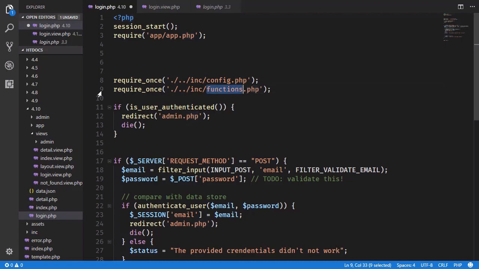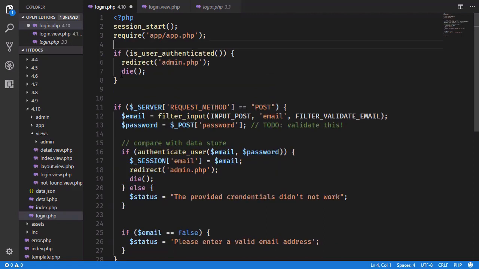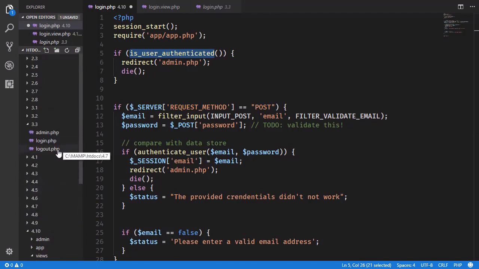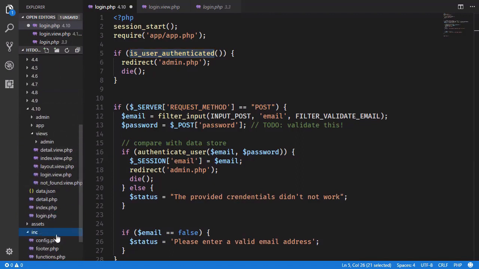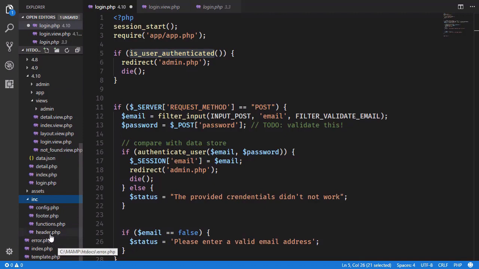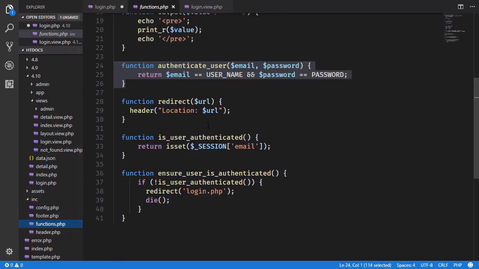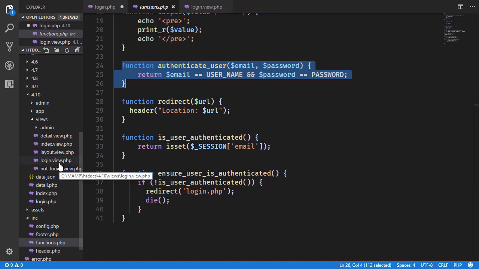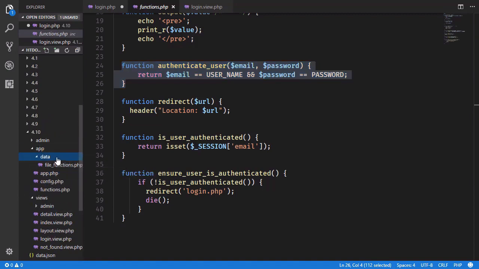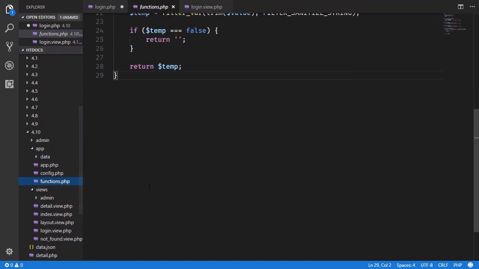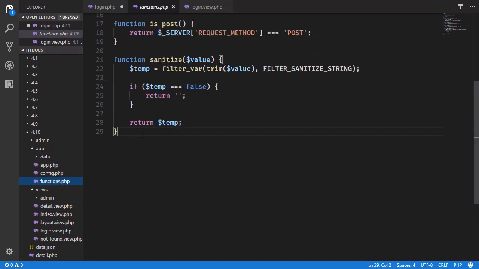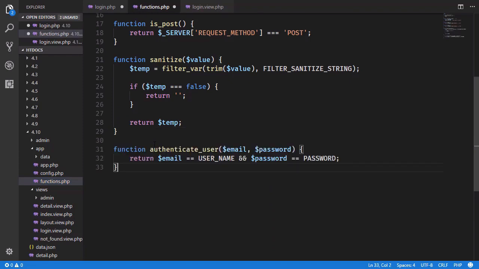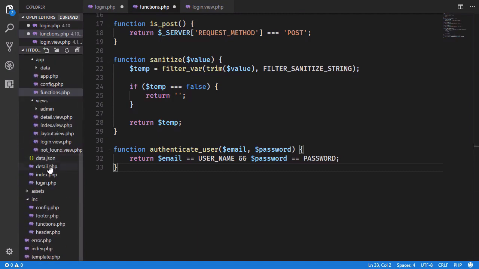But then we do need some functions that we need to pull into our app. So we will do that here in a moment. And one of those is user authenticated. So I guess now's the time to do that. Those are inside of the INC folder at the root of htdocs. So if we go to functions, then we have the authenticate user. So let's go ahead and copy that. Ideally, we would put these authentication-based functions inside of another file. We could call it auth or something like that. But for the sake of simplicity, I'm just going to add them to our current functions.php.